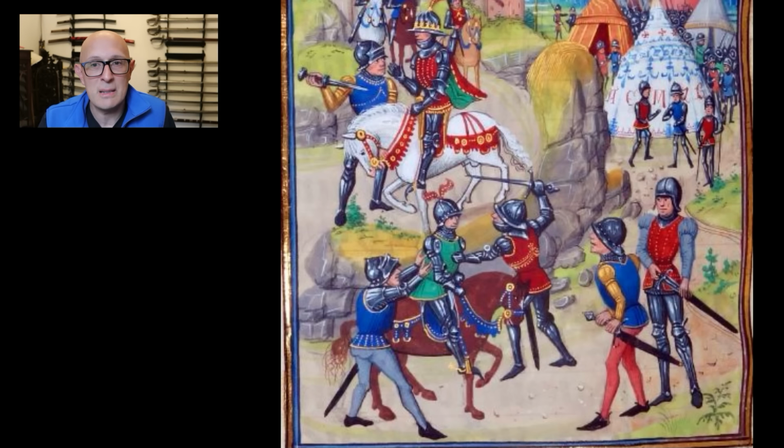But he is being attacked by someone with a dagger who seems to have pretty much full protection, but they have an open face with their visor up and they don't have armour on their arms. So they've elected to have armour on their legs, but not their arms. And in fact, if we look over to the right-hand side of the picture, we see another figure who, again, has a red brigandine, fully armoured, fully encased legs, but completely just normal clothes with a doublet with puffy shoulders, which were quite popular at this time, completely exposed arms, essentially, and face.